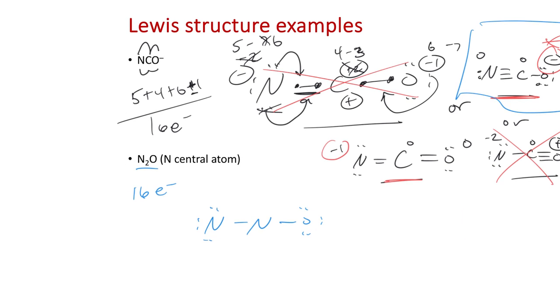And so then again, the question kind of becomes, do we want to do a double here? That's a good idea. Do we want to do another double here? That's a good idea. The formal charge on nitrogen at this point is 5 minus 4 for plus, and oxygen's minus, nitrogen's 0. And so that looks to be pretty good. And so if we're then choosing between, is that the best Lewis structure, or would this be better?